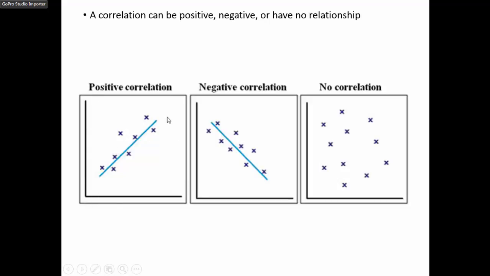Those lines show the line that best fits those data points, which are the x's. If it's a positive correlation, that means in our instance, the people who wash their hands more take a longer time to recover. A negative correlation, which is probably what we think is going to happen, is the more people wash their hands, the less time it's going to take to recover. And if it's just random, if it has no association, then it would look like the one to the right.